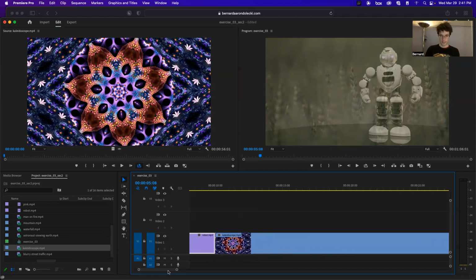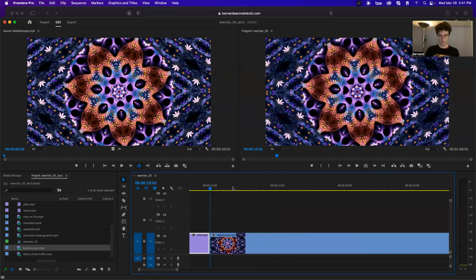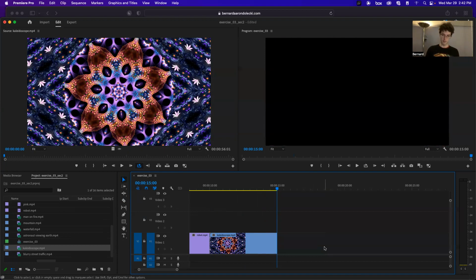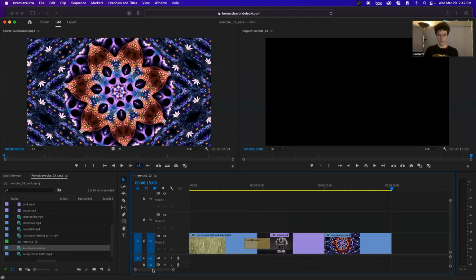Right? And this starts at 10 seconds. Let's pretend like we want to keep up with that scheme for whatever reason. So we'll go to 15 seconds and cut it there. Use V to switch to my selection tool, select and delete, right? So we have now 3 clips. They're all 5 seconds, right? Pretty similar process. Similar, not identical, to what we did for the other 2.